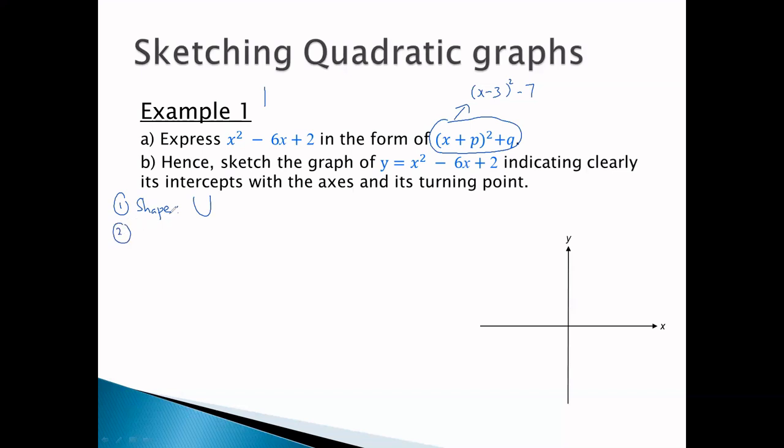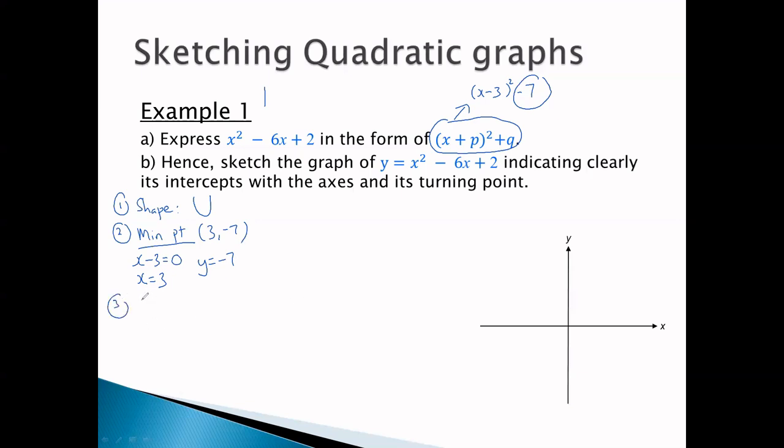Secondly, I need my turning point. Since it's a minimum curve, I want to find my minimum point. How do I find my minimum point? Remember in my lesson on completing a square, I said one of the purposes of completing a square is to get the turning point easily. Okay, so how do I get that? Look at this x minus 3. I'm going to just equate it to 0. Whatever is inside the square, you just equate it to 0. x equals 3. And then my y coordinate will just be simply this, whatever that's outside, including the negative sign. So y is just negative 7. So that's my answer, (3, minus 7).